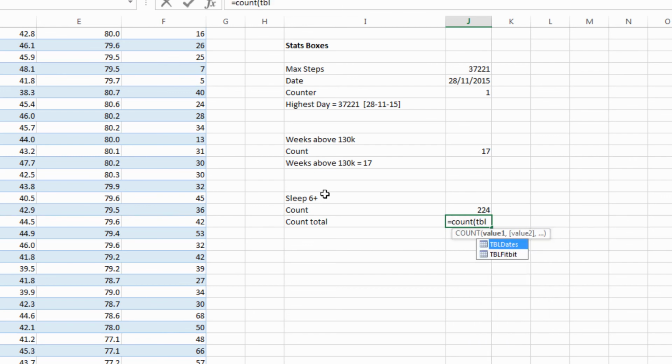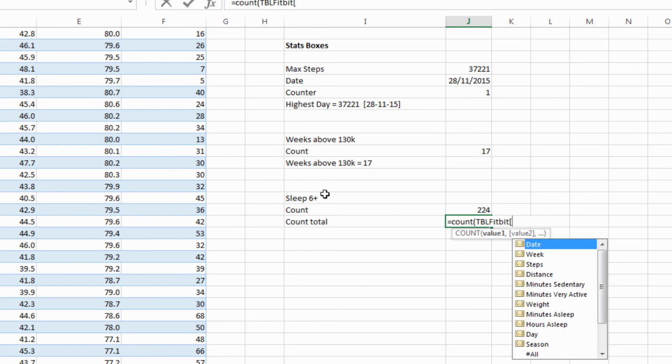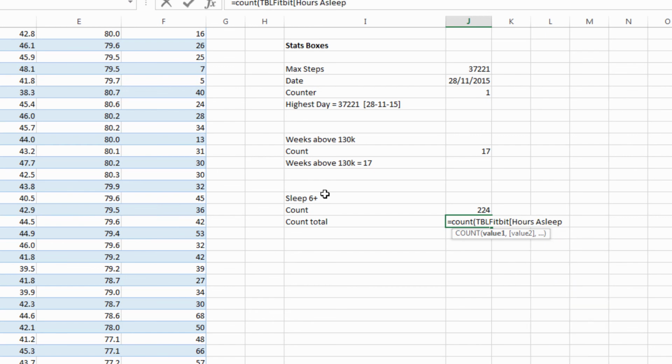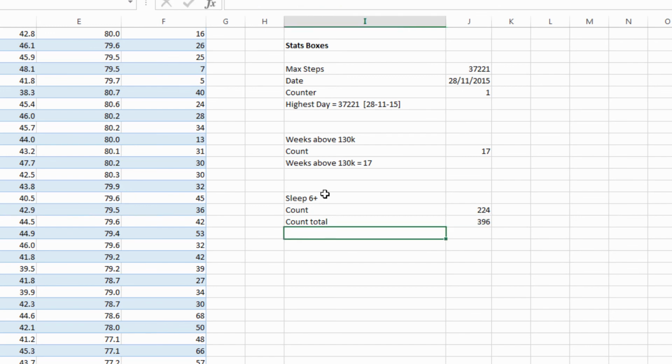I can simply point my count function to the entire field that we're interested in. That comes out at 396, and I can simply do my mathematics and come up with a percentage.